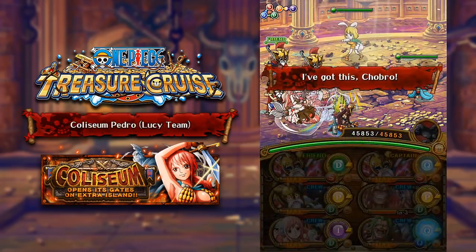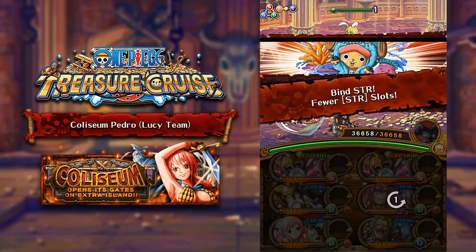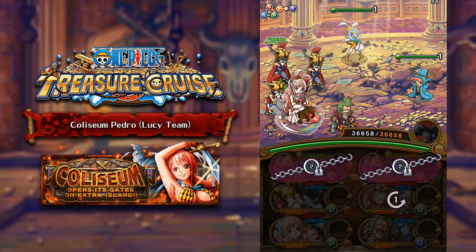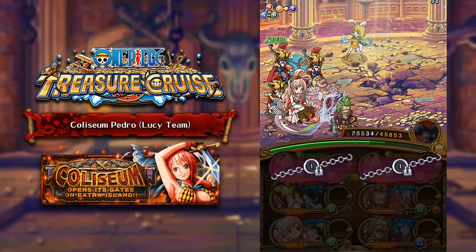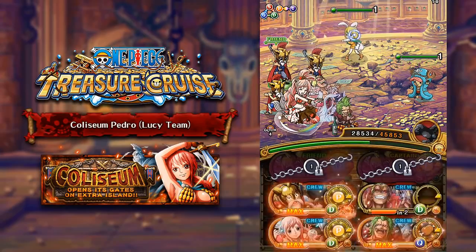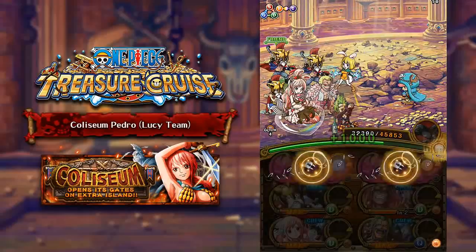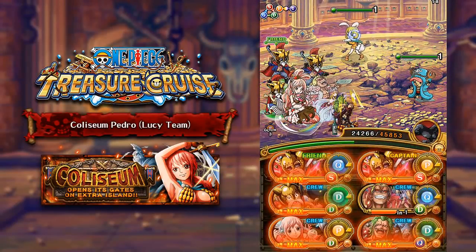So the next team we're going to be looking at is going to be a Lucy team. So this is 100% going to be the team that I'm going to be using to farm up copies of COLISEUM Pedro. This team is extremely fast and it is able to beat COLISEUM Pedro very, very easily. This is much easier to use than the Doflamingo team that we just went through. And out of all the teams that I have tried thus far, this has definitely been the easiest team that has had a lot of success.